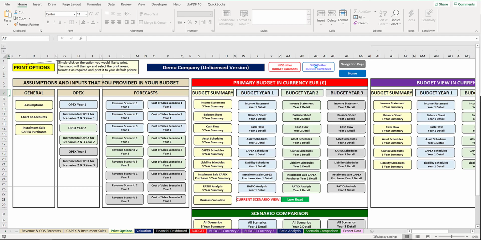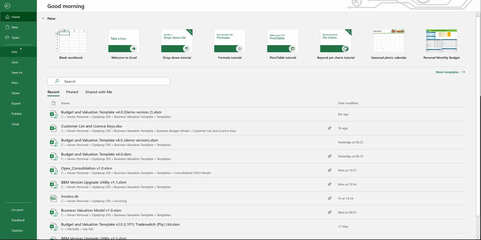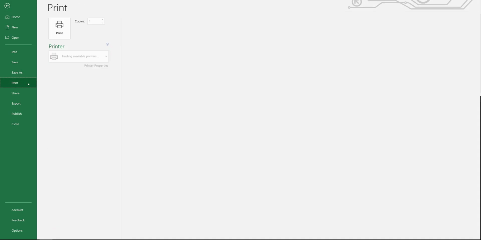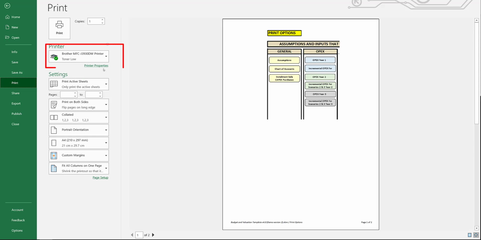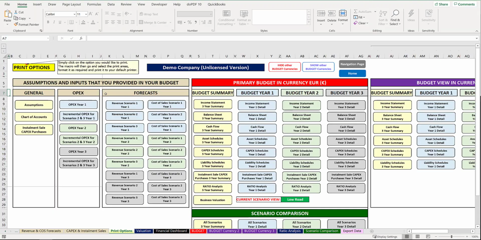Your setup of your default printer in Excel, and to explain what I mean there, if I selected I wanted to print something, it will default to the last printer that you've actually used in Excel. When you actually select this option, it will send your printing to that printer. The color coordination is kept consistent.